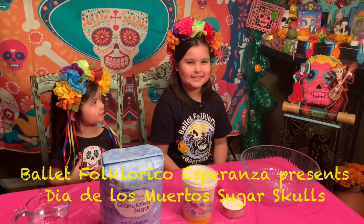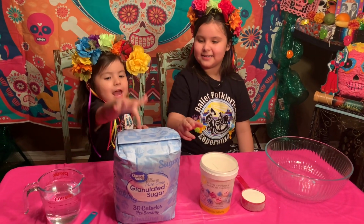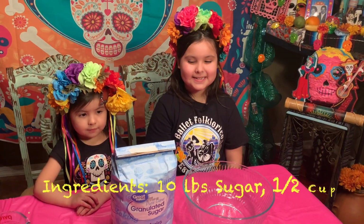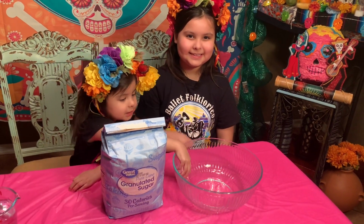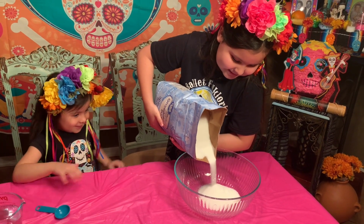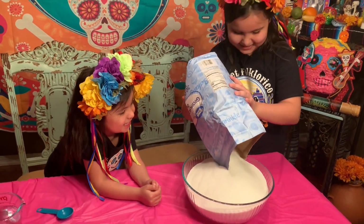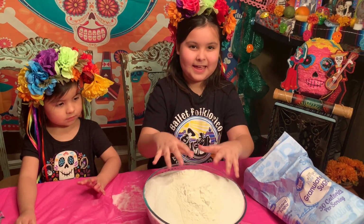All you need to make sugar skulls is a mixing bowl, meringue powder, sugar, and water. First, you get 10 pounds of sugar and put it in a mixing bowl. Then you have to mix it up together with your hands dry.